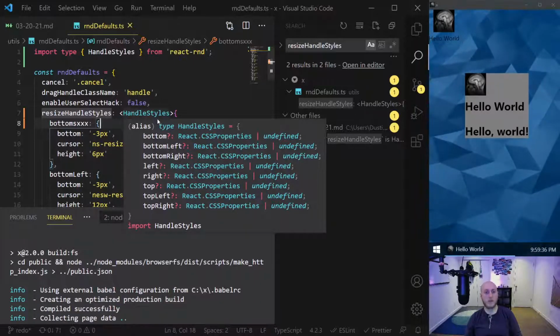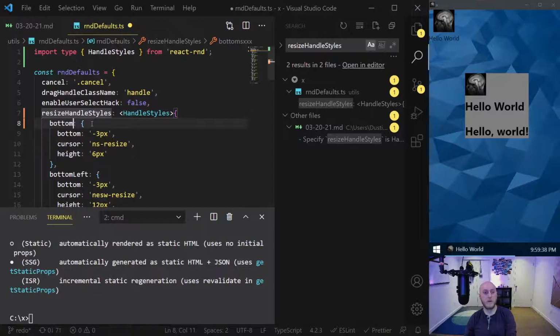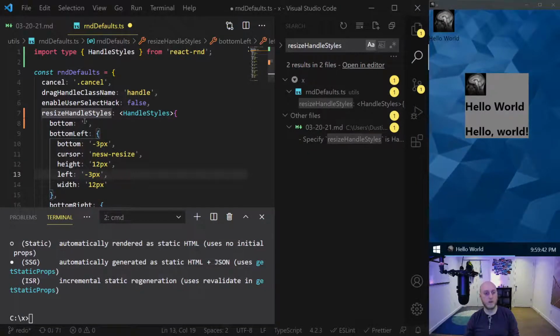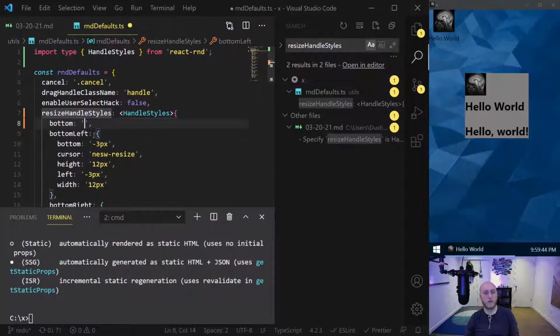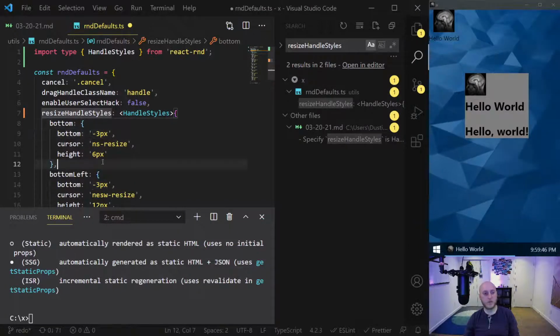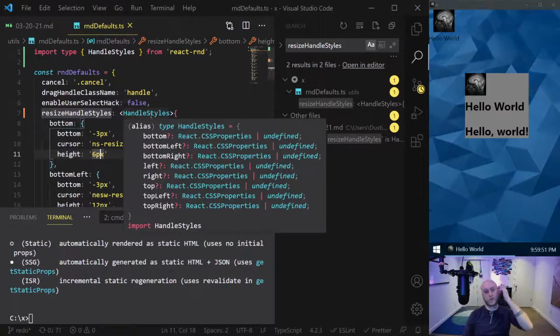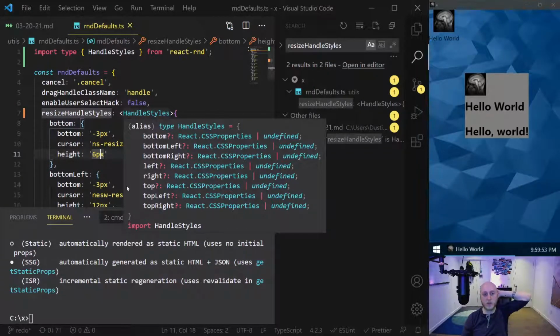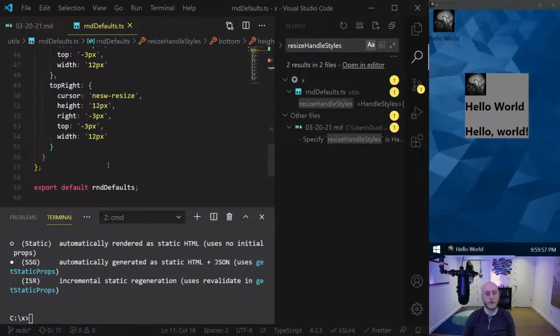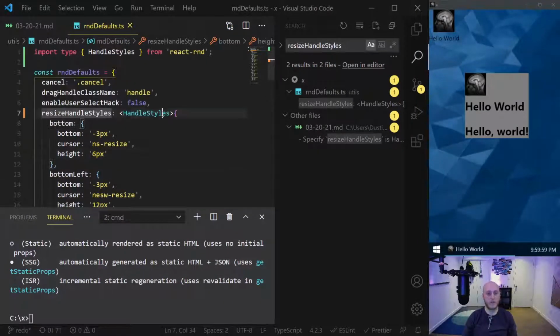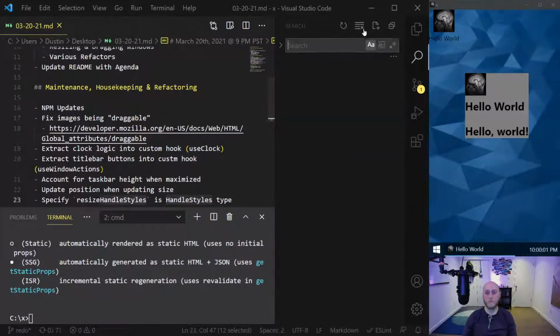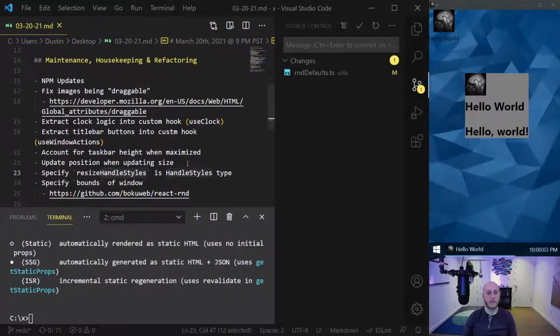Huh. Okay, well, let's say that I define bottom, but I define it as a string, because it's not supposed to be a string. No. So this doesn't get me very much from a value point of view, but I think it's good to have. At least it's very clear. So when you hover over this, you're like, oh, okay, that's how he knew to define all those like that. So anyways, that didn't get us too much. A little more explicit, I guess.